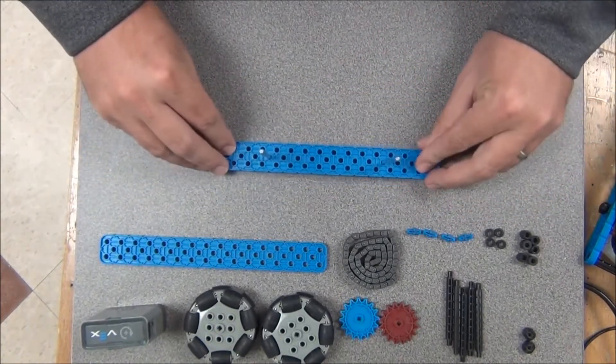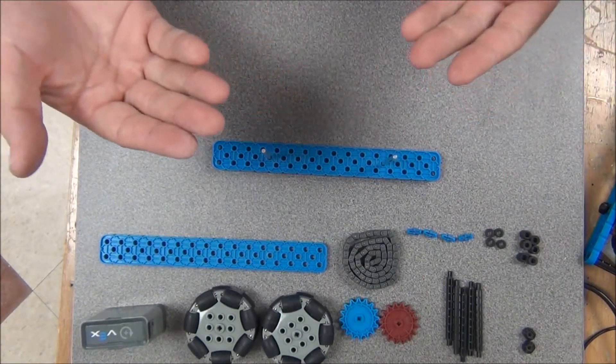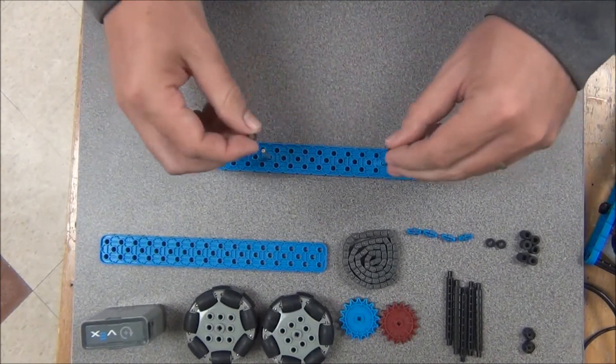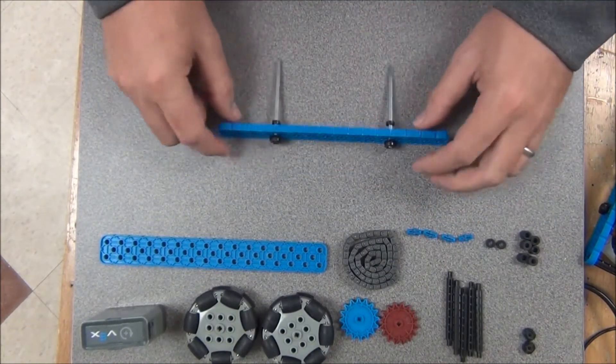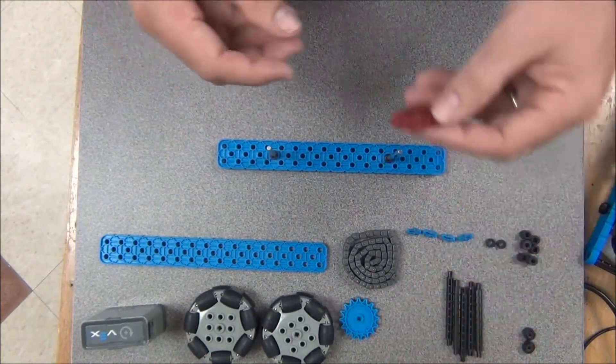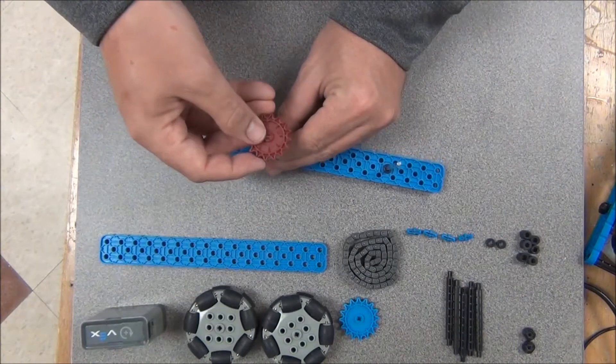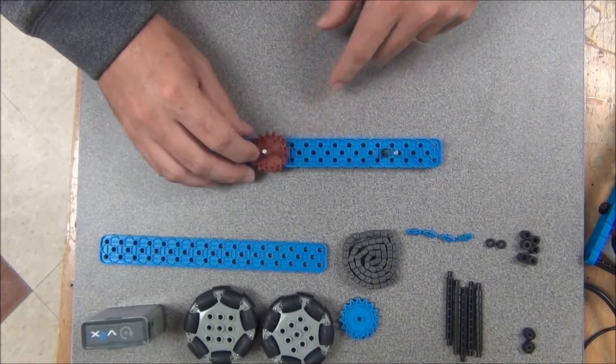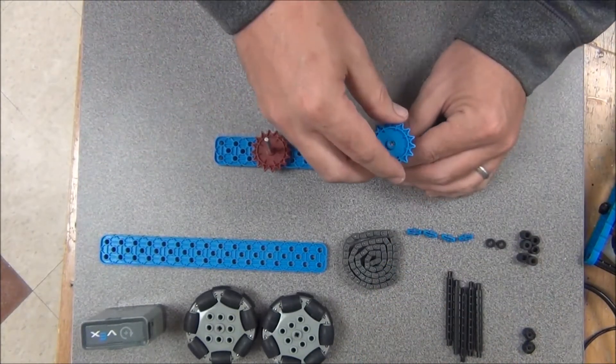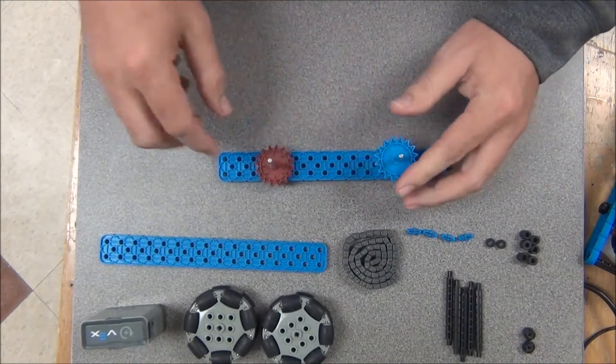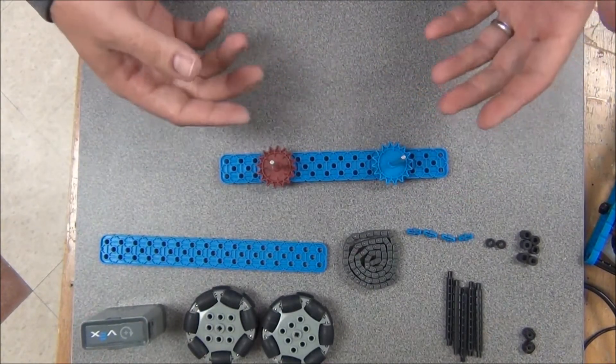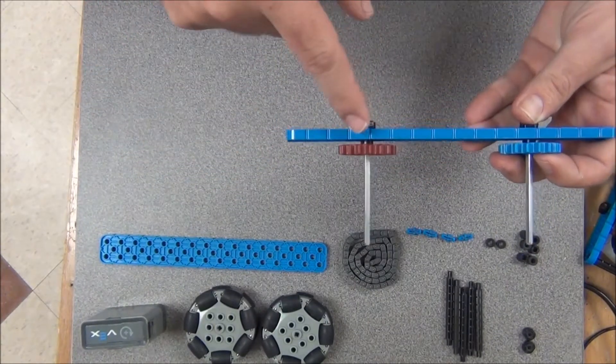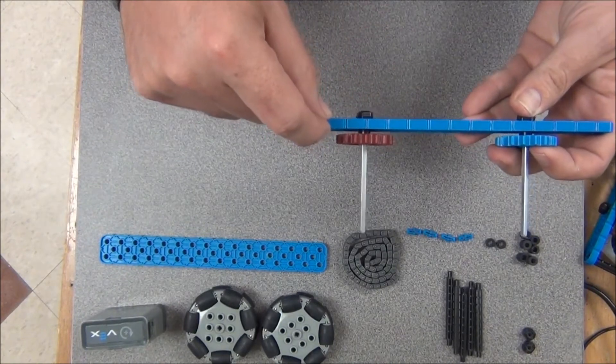I'm going to set this down with the axles pointing straight up towards you and the camera. My next step is I'm going to add two small spacers onto each of my axles, one spacer per axle. Now why do I do this? It's because the next piece I'm putting on is going to be these sprockets and I don't want the sprocket to rub right up against this outer beam. Number one, if it's rubbing right up against the beam it's going to tend to wear down the plastic as well as it creates a lot more friction so it doesn't turn freely. The other reason is that once we add the chain we need to have a little bit of space so that the chain itself doesn't rub against this beam either.